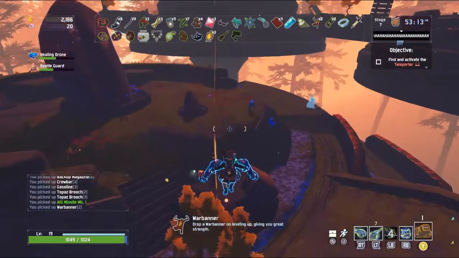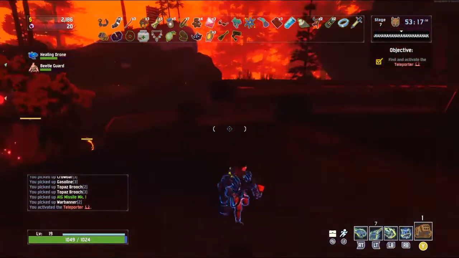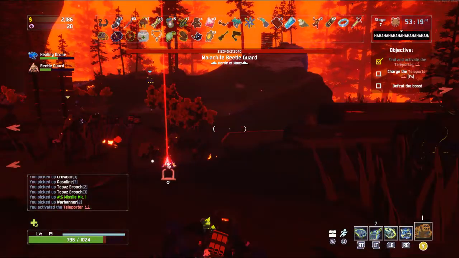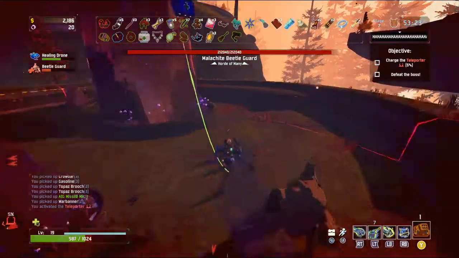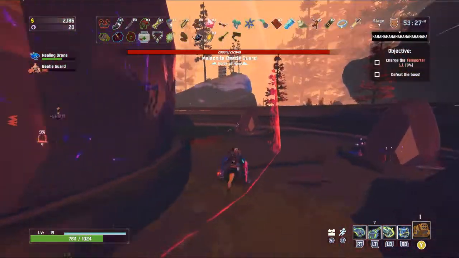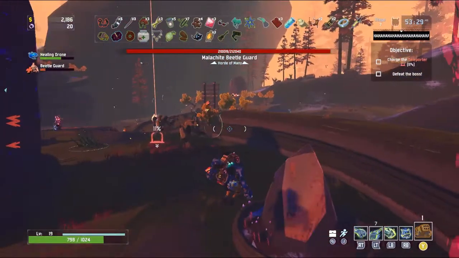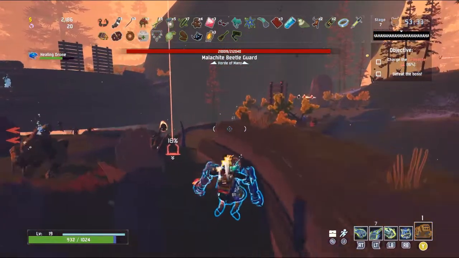I'll just come up here, and this might be kind of wild because we're right here on the bridge and in this little circle, so it's sort of not a good place to. Oh wait, whoa! I'm glitching out. Okay, because it's spawning in the enemies. Okay, wait, go. So this is one of those hordes of many I was talking about, and it looks like it's summoned Malachite beetle guards, which is really the opposite of good.